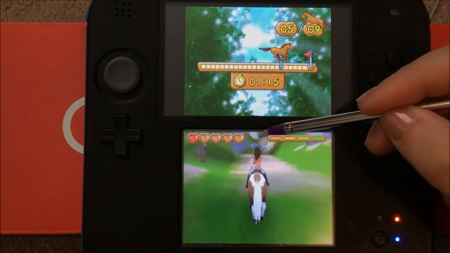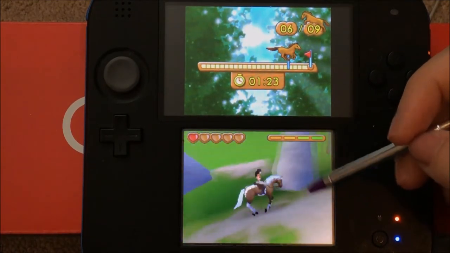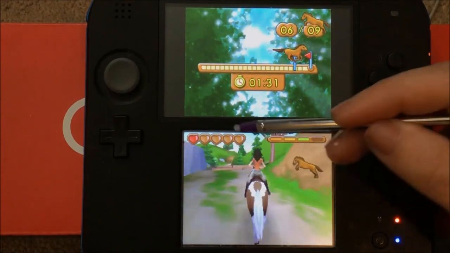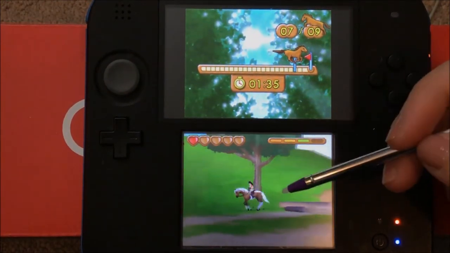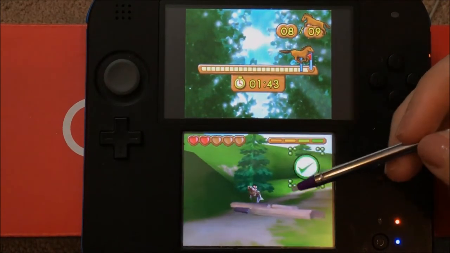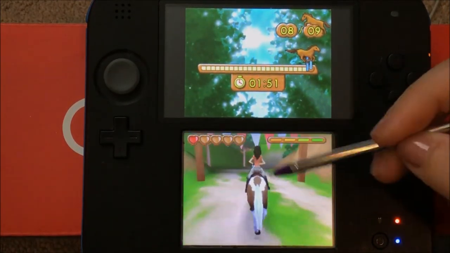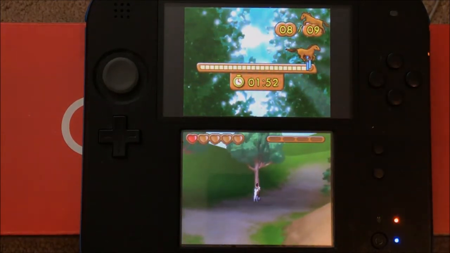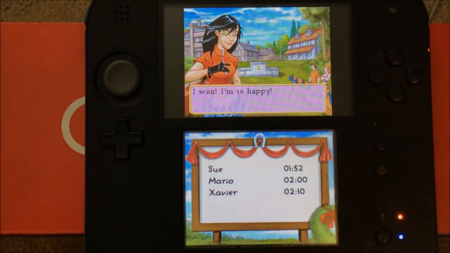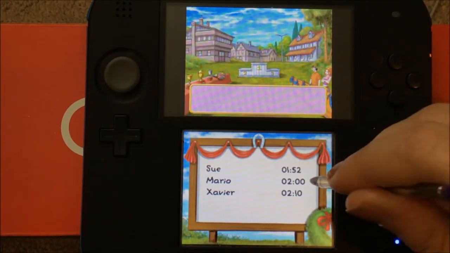Horsey gonna run out of endurance, and then I'm gonna lose. But hey, at least you didn't crash and die on those rocks, right, Horsey? Ah, boo. How'd I do? Well. Oh. Somehow, even with my fuck-ups, I still won by 8 seconds. I won! I'm so happy!